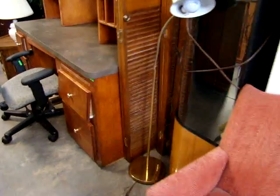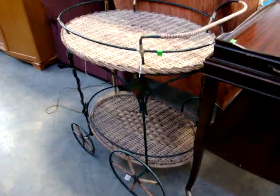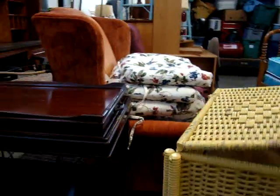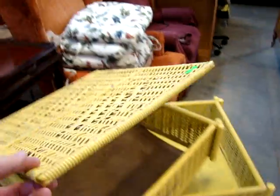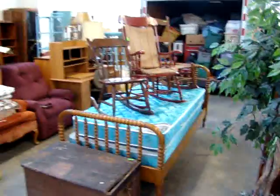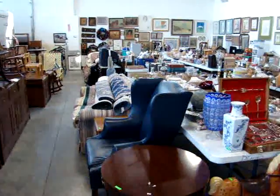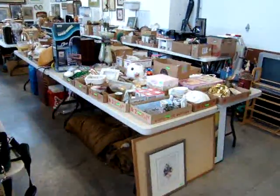Everything I have just showed you on the video is in our 4 o'clock auction — from 4 to about 5:30, maybe 6 o'clock. Hopefully we will have everything over here sold. Look at this little wicker tea cart, wrought iron and wicker. There's also a little mahogany tea cart with a serving tray. And here is a fantastic sewing basket — look how it folds out. It's a nice little wicker sewing basket that lifts up, a very unusual piece. So this is our 4 o'clock auction. We're starting on the table lots and working our way into the trailer. Everything must be sold, and we will be selling table lots if necessary.